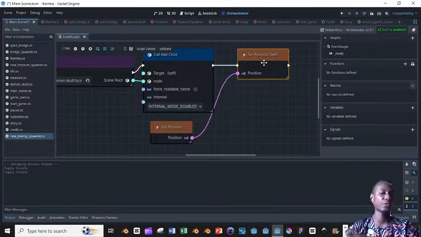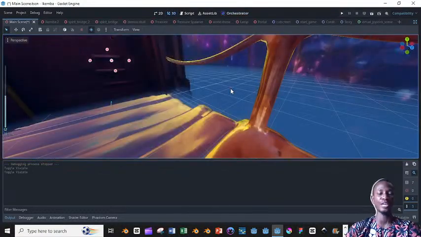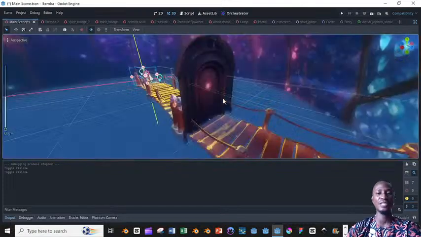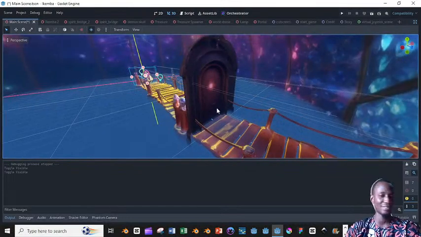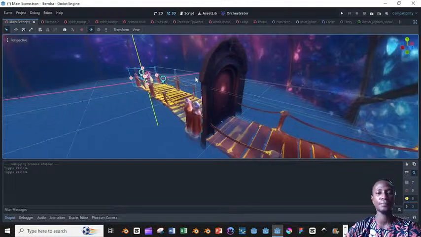But this is just for getting position. You won't understand this if you don't see the inside part of the game. So look at this illusion I created here. These are just spawners. They're actually invisible objects here. They are more like Node3Ds that I added here. They are the things that are spawning. I made it in a way that each time one is spawning at a particular time. There are about 3 of them here. So one is spawning the enemy from here, another one here, another one there. So that's what I used for that.